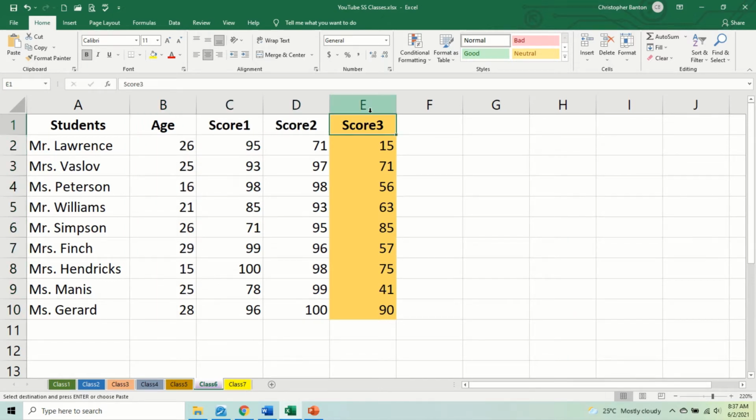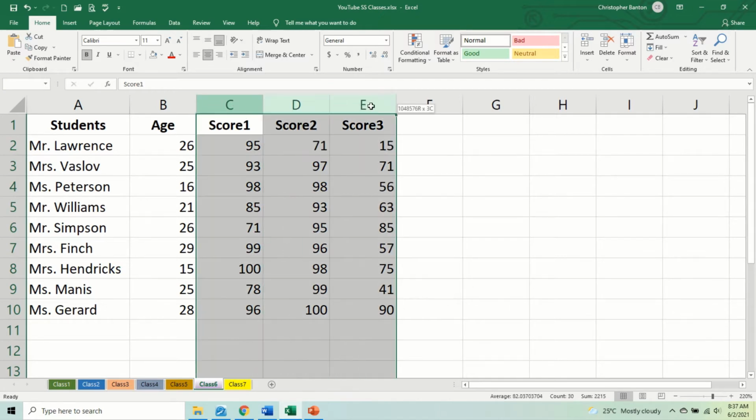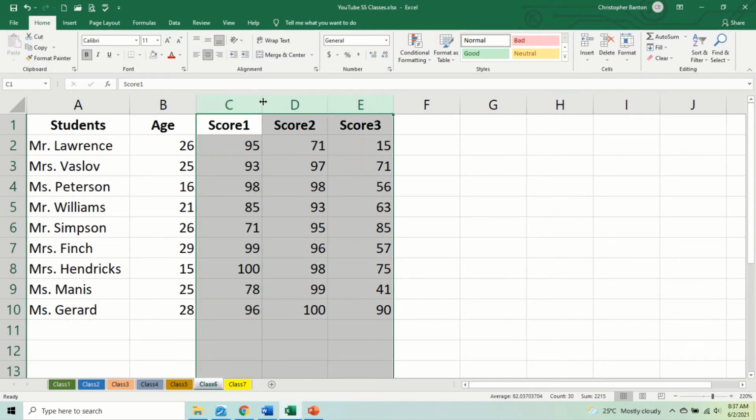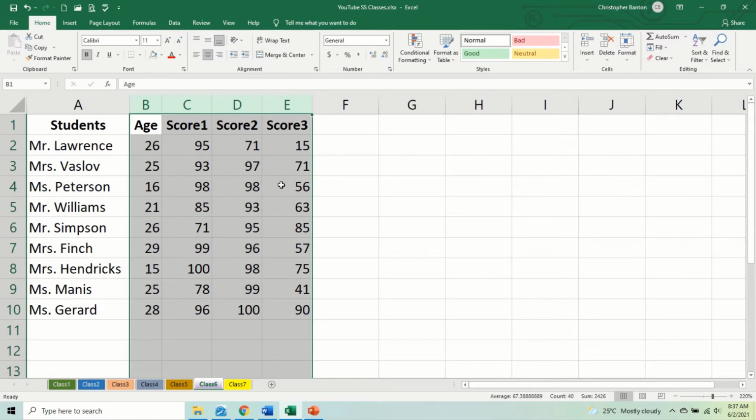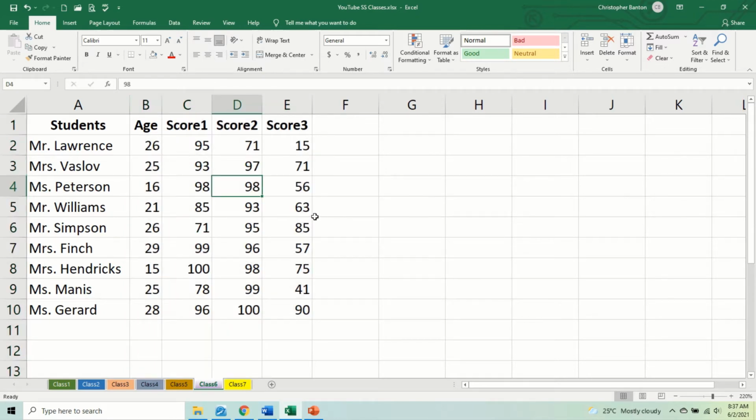We can imagine that these represent tests, so let's call them tests. Let me narrow these up because I may need a little bit of space. I narrow everything at once. When you double click, it resizes to the largest entry. All right, so this is what our data looks like.